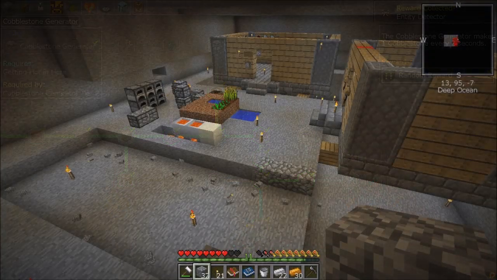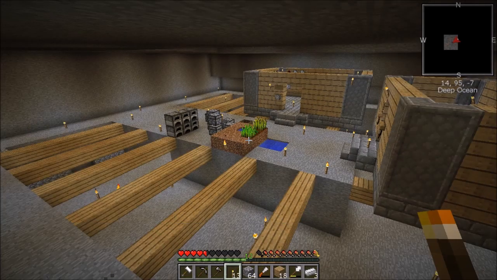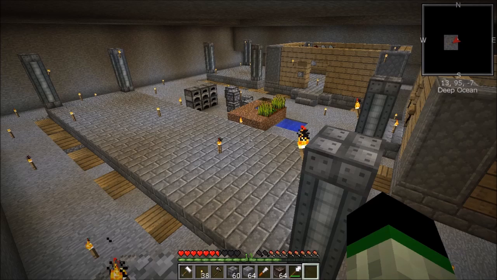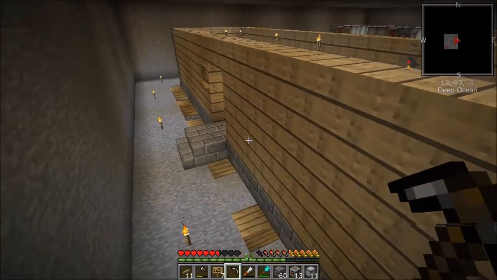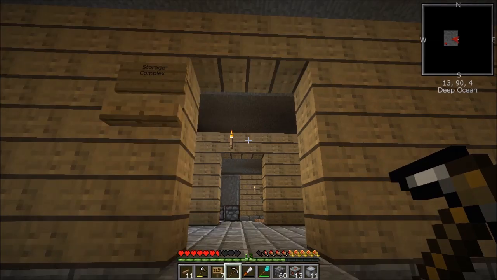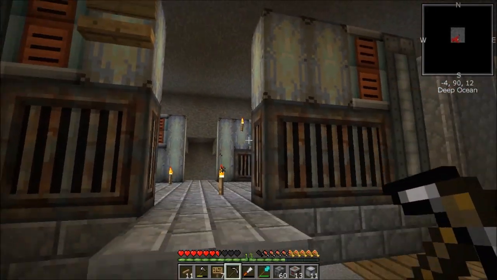So, it's finally come time to expand our base for farming, storage, and power. Alright, let's take a grand tour here. We got storage first, which is where we're going to use a lot of our storage drawers. Looking good. Then we got our magmatics department.